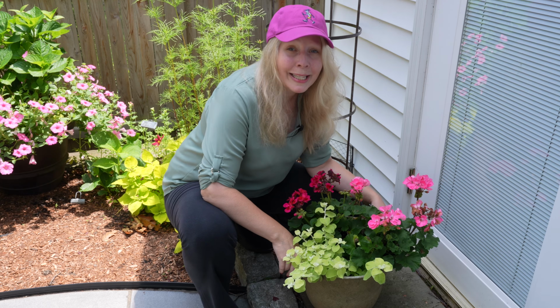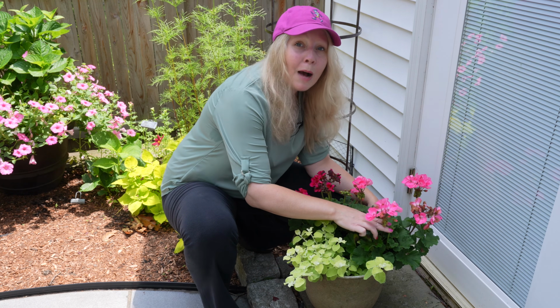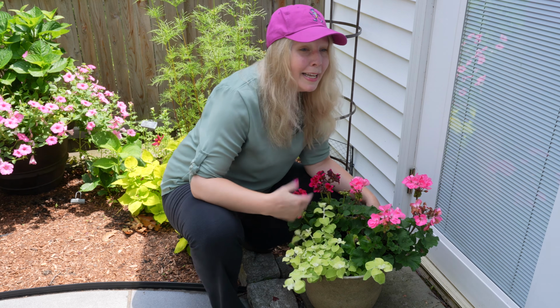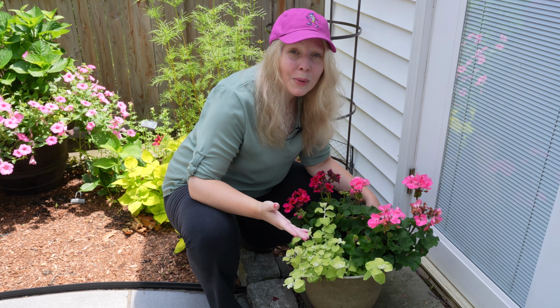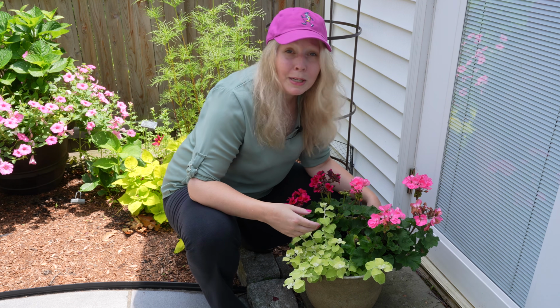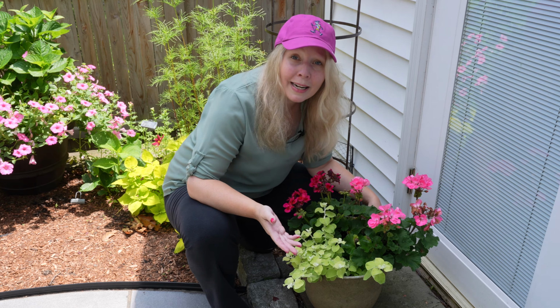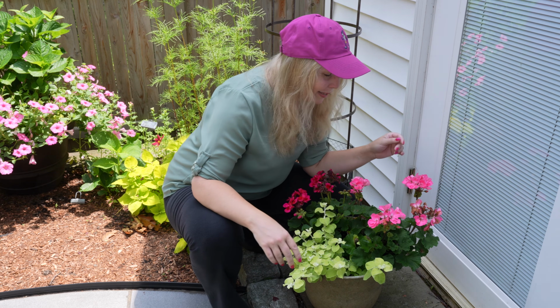Now for years I thought that meant I should take scissors and clip the top off, and then somehow I discovered I had missed for all these years that that's not the way you're supposed to deadhead a geranium like this. So I'm going to share with you the correct way to deadhead a geranium in case you're like me and you have missed this along the way somehow.